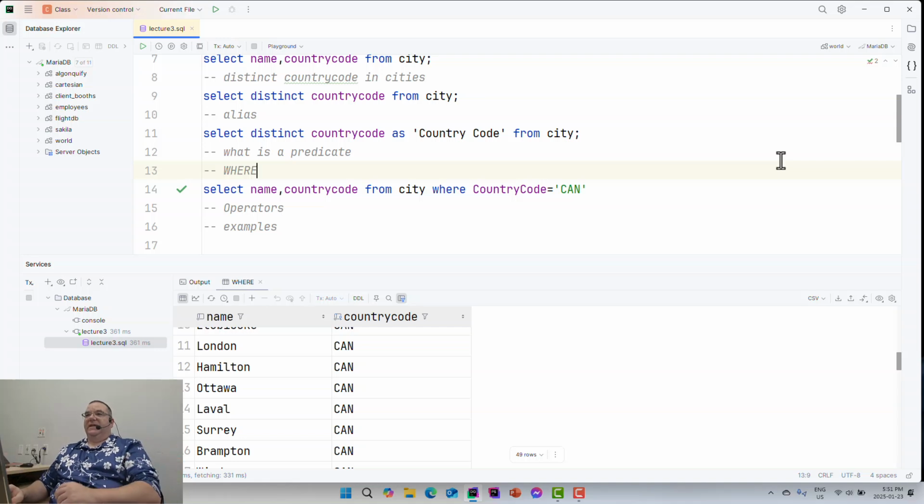Yes, it puts it in the output buffer. No, it discards it, goes to the next row. Of course, there are ways to speed this up, but that's essentially what it's doing: row by row, it looks at the column and checks the predicate. If this is true, in other words, country code is equal to Canada, it goes into the output buffer. Otherwise, it just gets discarded and it moves on.